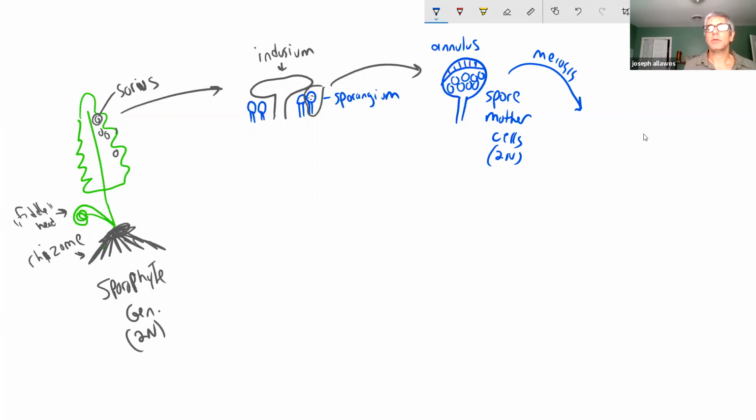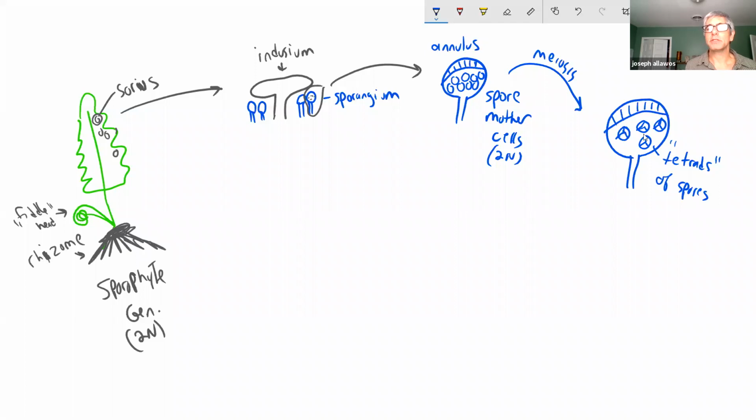And there's a term that I forgot to give you before, which I should have. Let me draw this in here. It applies also to the mosses. And if you think about it, for a hot minute, these products of meiosis, these spores are stuck together. And there's 4 of them, but when I draw them, I'm only showing 3 because the 4th one would be on the backside and you wouldn't really see it. Okay, so we call these tetrads of spores. Okay, and then these tetrads are going to come apart.